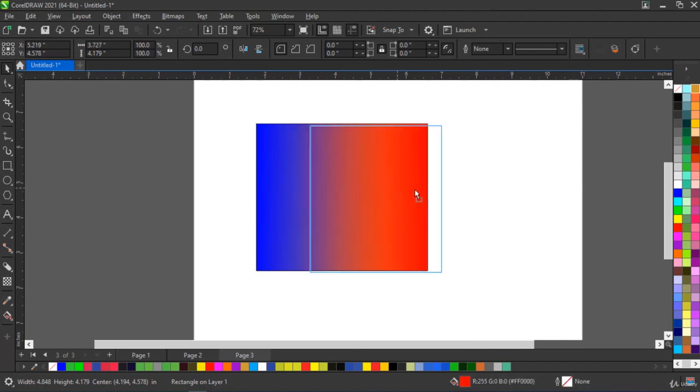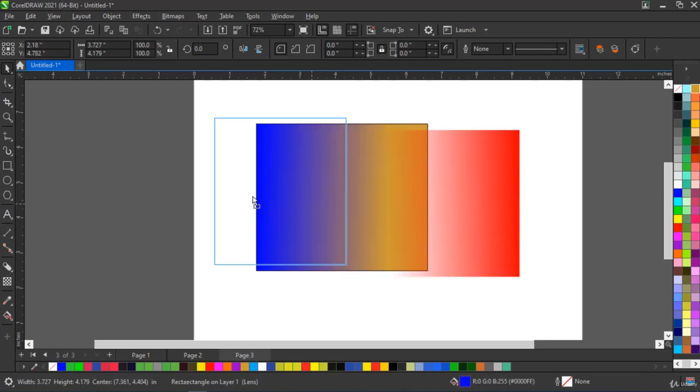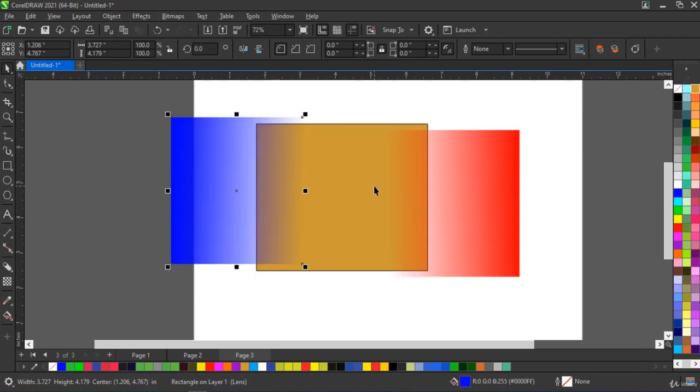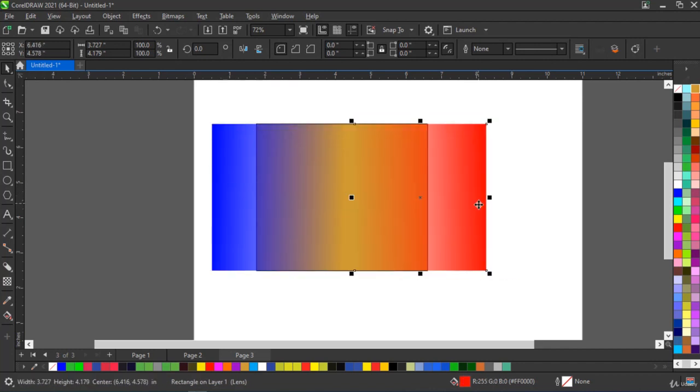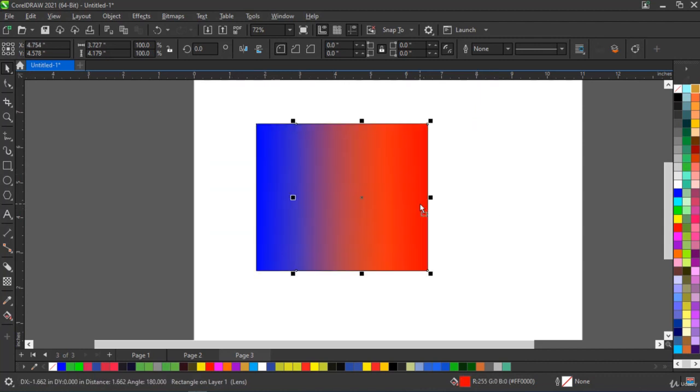So when we drag this out and drag this out, we can see the last rectangle right here, which contains gold. Okay, it bears gold color. So let's drag this right in again and drag this right in. So at this edge you can detect the gold color rectangle right from here, because transparency started from here to here. If we merge the three of them together, we'll have a background that has three different colors without us even being able to detect where each of them started and where they ended.